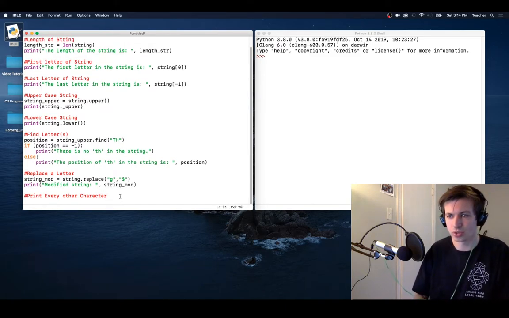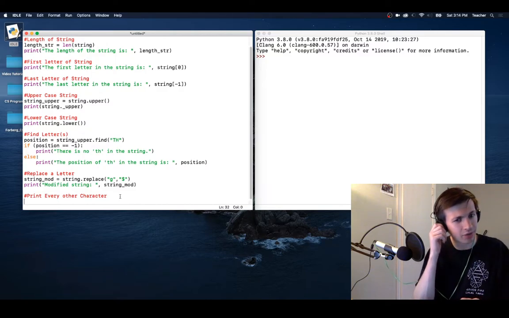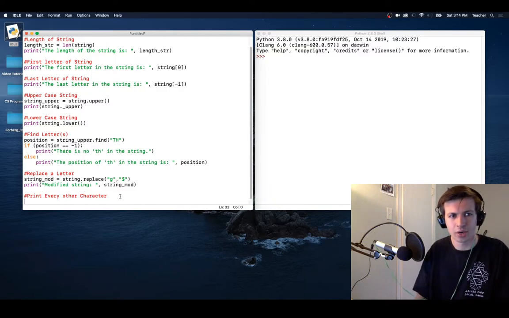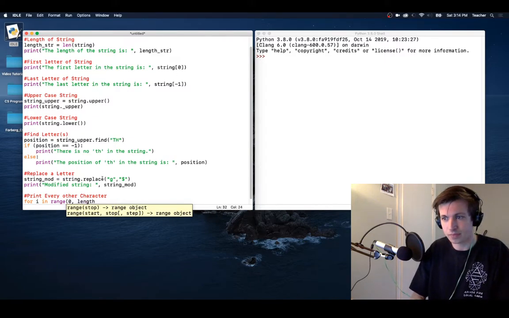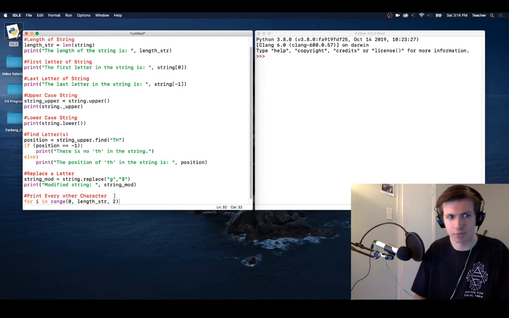And this is actually going to use a for loop if we want to print every other character. So we are now going to say for i in range. And for the range of this, we're still going to start at 0, but if we want our total length, we want to use that length of string that we used before. So length of, or no, it's just len str. And then if we want to print every other letter, that's going to be 2, so every other step.